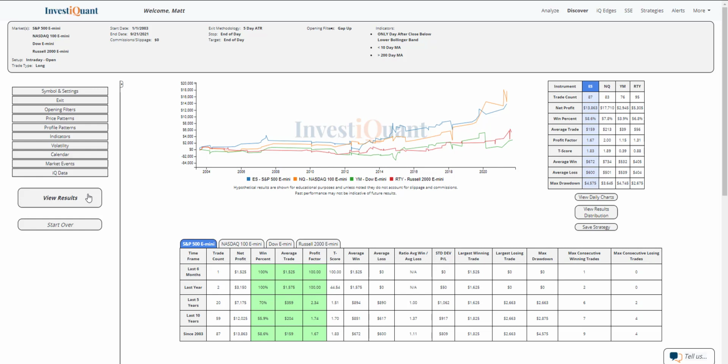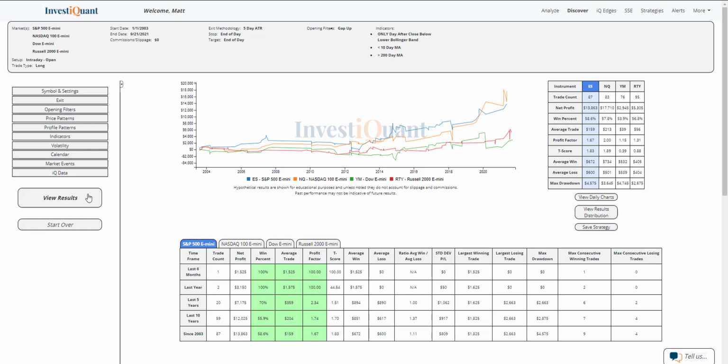The win rates on these are coming in favored for the S&P at 59%, the NASDAQ 58%, the Dow gets a little bit more neutral at 54%, and the Russell coming in at 57%. So all of them at least better than 50-50, some of those close to 60%, but not quite there.